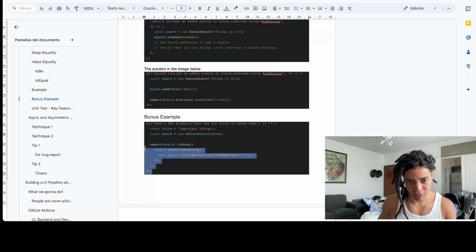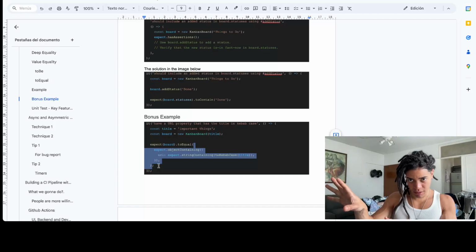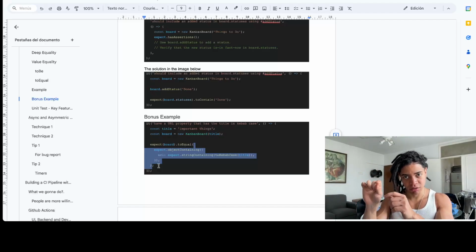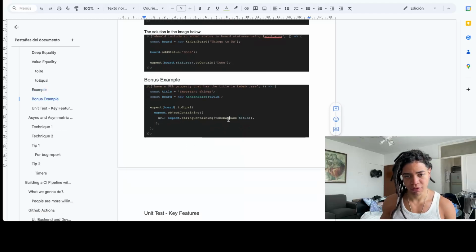I don't care about the shape of that object, as long as it contains this particular property, which is the expected object containing URL, and I'm using toMatchObject to check the title, okay, good, which is of course what our functions do.